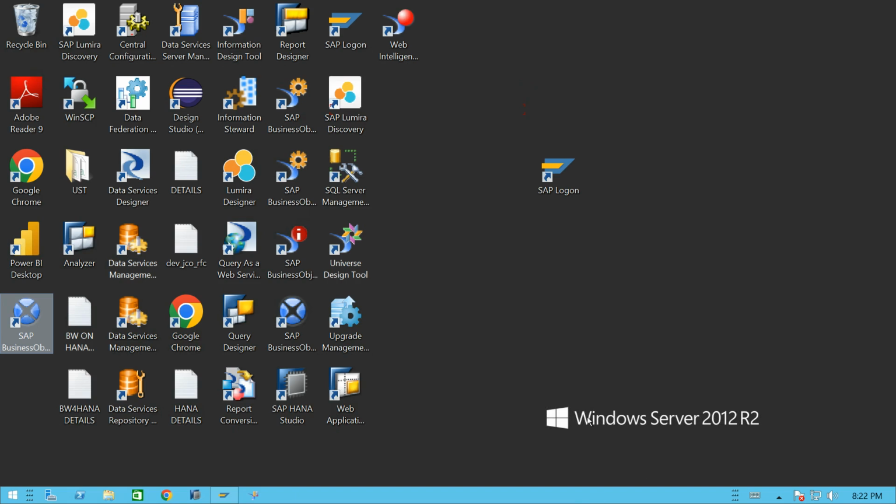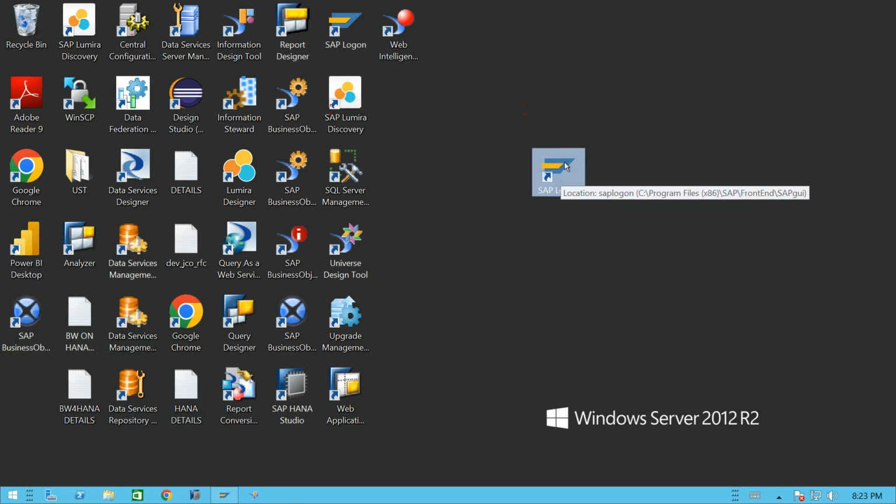To connect to the SAP system, in the lower versions like BW 7.4, we used to connect through the SAP GUI. This is the SAP login icon you are seeing on the screen.